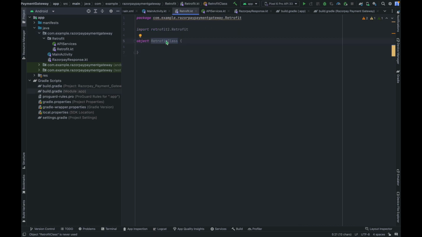So I'm just going to rename this. I renamed this class to retrofit class to avoid confusion with the retrofit class.